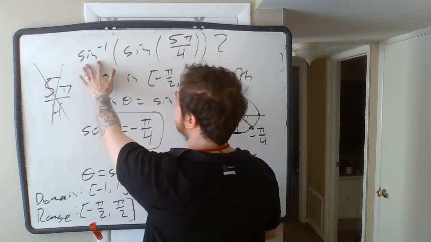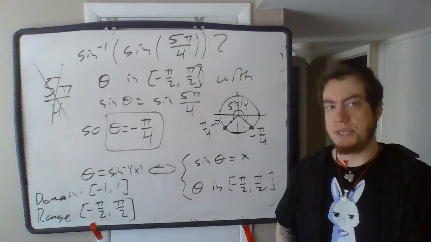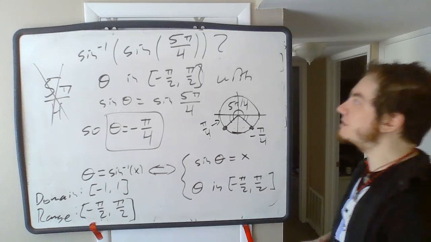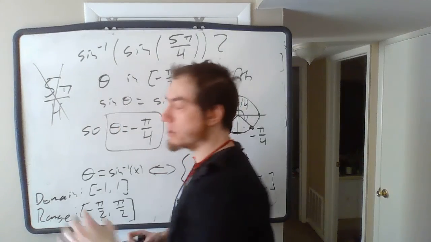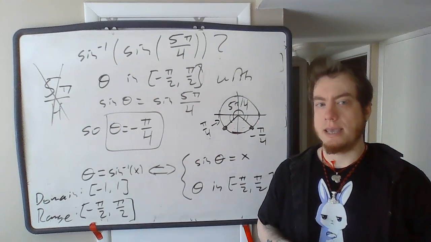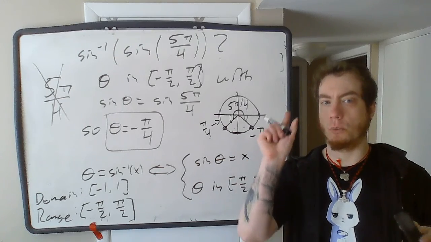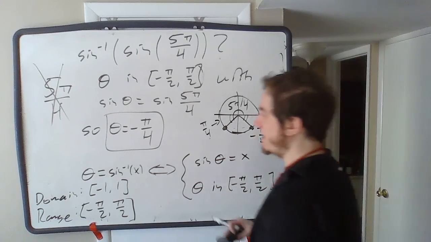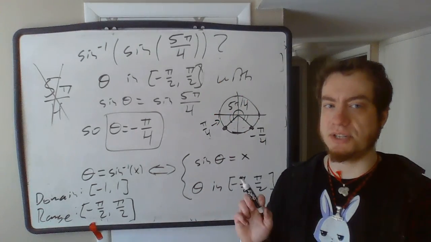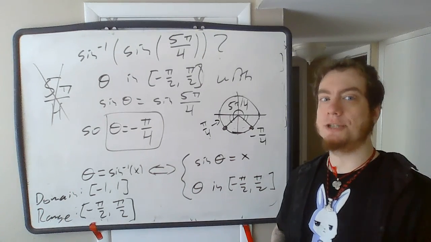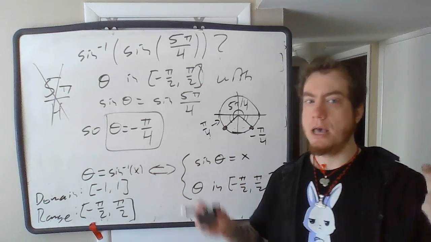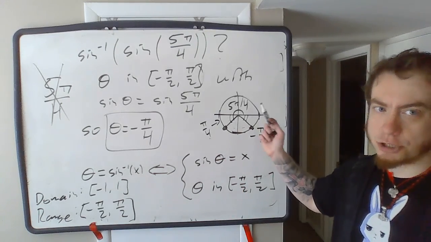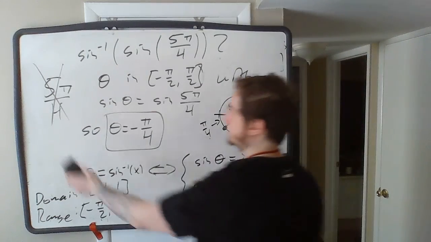And this is why writing sine inverse can be a little confusing. This is why some people prefer to write arcsine or asine instead, because it's not a true inverse of the sine function itself. It's an inverse to a special restriction of the sine function. So you got to be a little bit careful when you're thinking about that. And if you see arcsine or asine, that can remind you, oh yeah, this is not a true inverse. It's like an inverse in a lot of ways, but it's not really an inverse for the entire sine function, just for this restricted case.